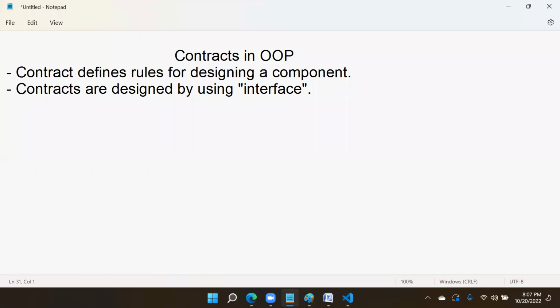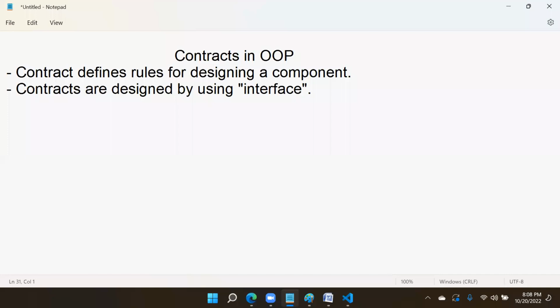My question is simple, straightforward. Why do we have to use an interface in object-oriented programming? What is the purpose of interface?